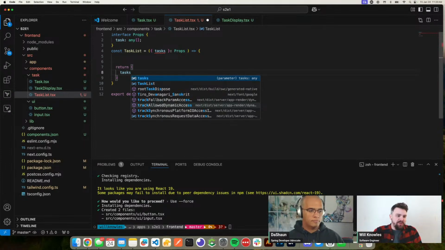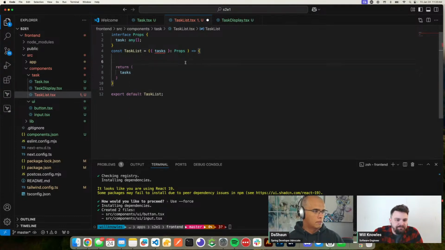React, everything is components. So the first one I made was just the task, just to display whatever we're going to put in the task. And this is the thing that's going to list out all of the tasks. So it's breaking out the tasks object and routing it to the task component. Okay.